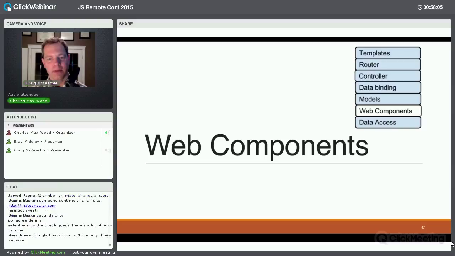Why don't you? Or how much longer do you think you're gonna need? I've got about 10 slides left. We've got to go over web components and data access in each framework, and then I'm pretty wrapped up. So I'd say probably about 5 to 10 minutes left. All right. But I could cut it down to 3. Let's put it that way. Yeah. Why don't we go ahead and try to do it in 3 to 5 minutes, and then we might wind up starting the next talk a minute or two late, but we'll just deal with that.